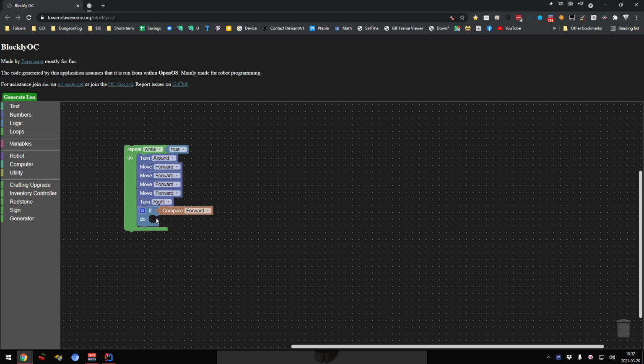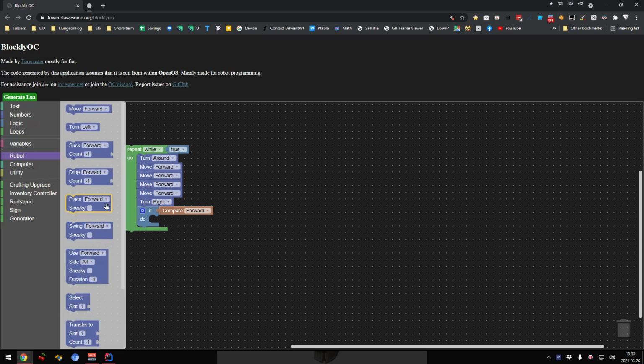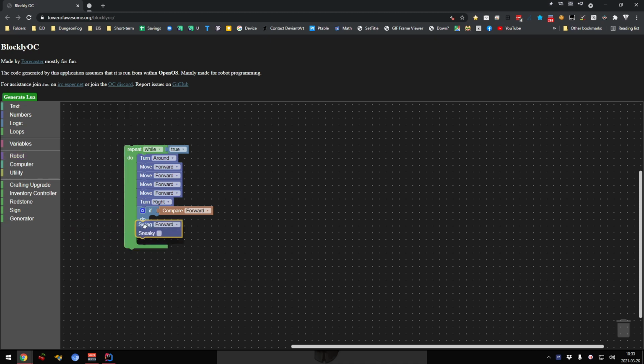So in this bracket, we want to create our tree chopping code. So the first step is obviously to chop the block in front of the robot, which we now know is a log. So we're going to swing forward, which is going to break the block and collect the dropped log.